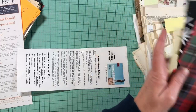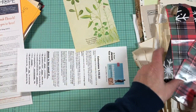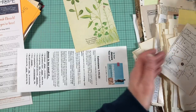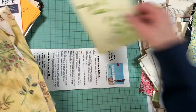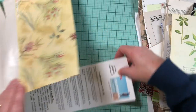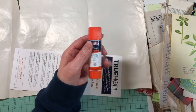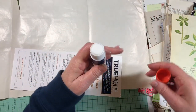So the first thing — what have I been itching to work with? I've got some map page and I think it would be better going vertically. I'm just going to start with something that will cover this so the print doesn't show through, and I think this will be my first one. Now I'm going to just use glue stick. I'll come right out first of all and say I'm not a huge fan of glue stick because I don't think it holds very well. I think I'm going to go through a lot of glue stick so I brought a second one over. This is the one I'm currently using.